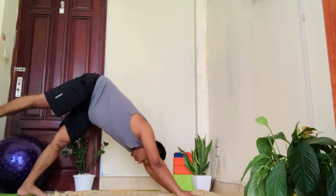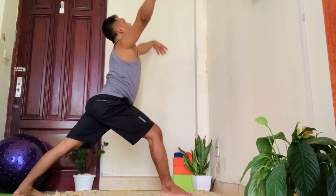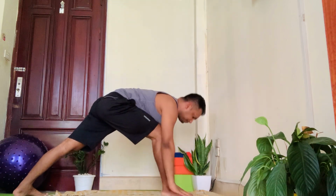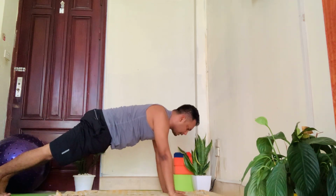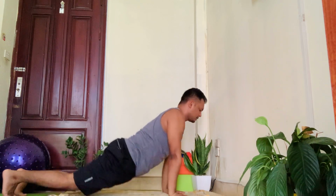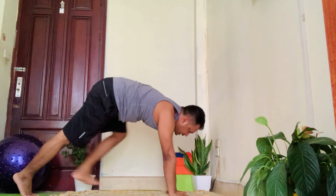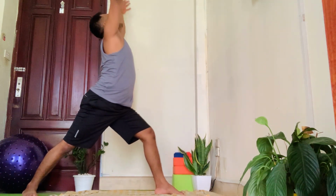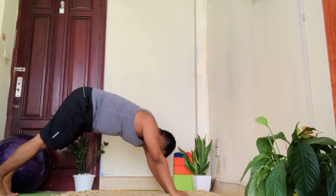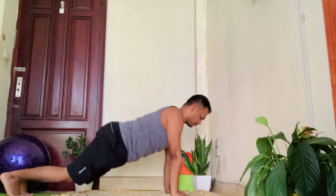Now take your right leg off, all the way up towards the ceiling. Exhale, bring it forward. Inhale. Warrior one. Exhale, go down. Come to plank. Inhale down, upper pusher position, slide forward, up dog, and exhale down dog. Inhale, left leg up, exhale forward, inhale, come up, exhale, go down, take the left leg back, come to plank, go down, upper pusher position, up dog. Exhale down dog.